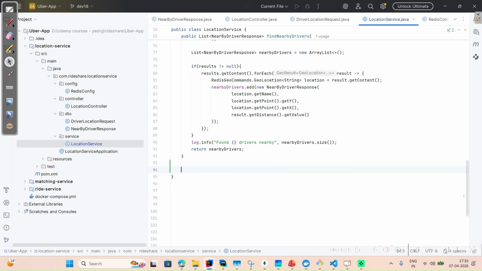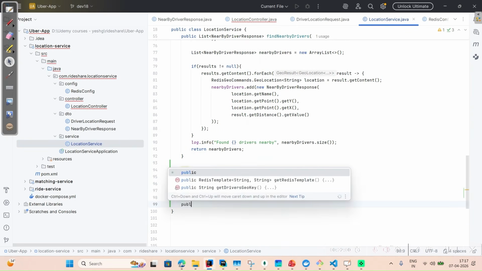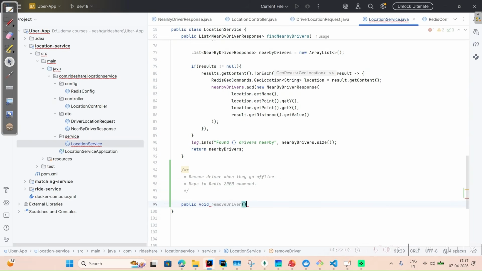Now quickly let's move to the next part, that is remove driver when they go offline, which maps to the Redis ZREM command. So our third method is remove driver. Nothing much, public void removeDriver, and I'm getting the driver ID.